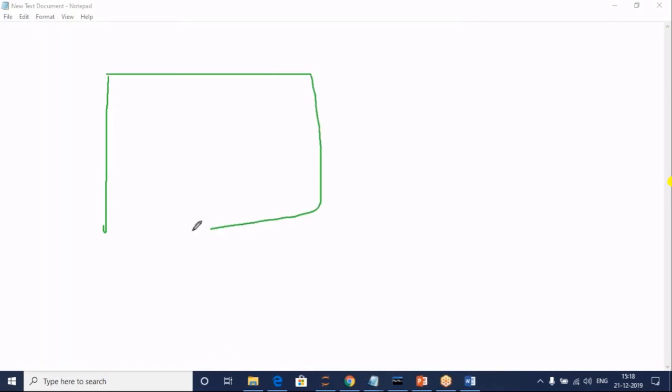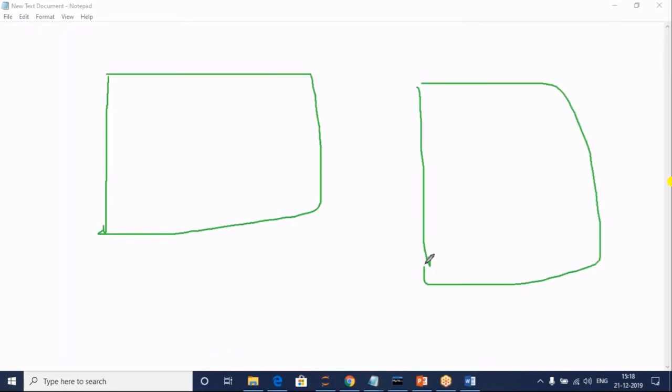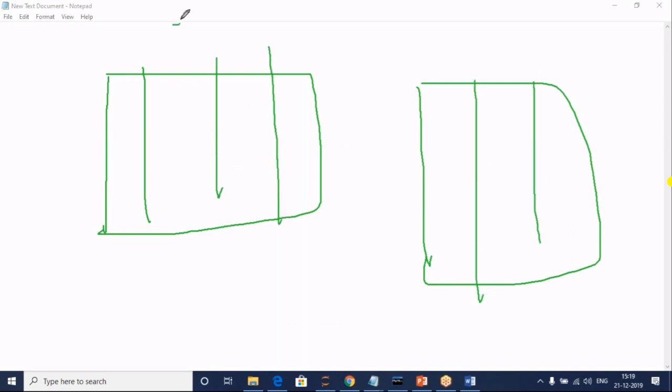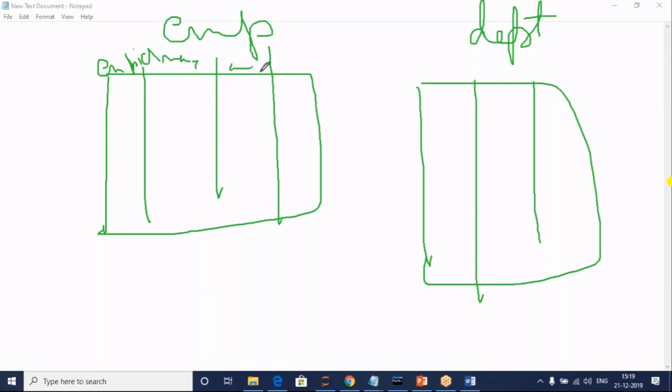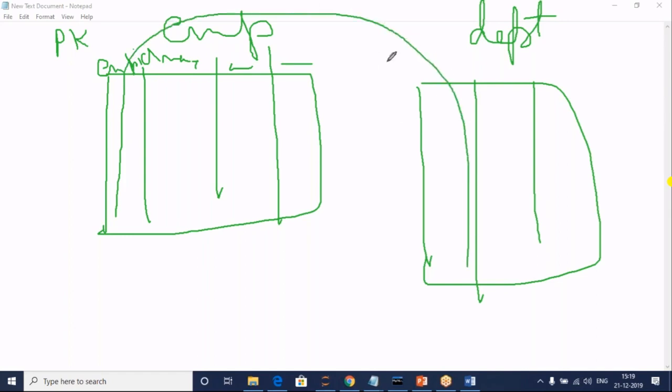So what is that? Suppose one of the tables is an employee table, employee details, and this one is a department table. Here employee ID is there, name is there, age is there, other details are there. I want to correlate the employee ID with the department table. Here employee ID is a primary key. If I take the same column into the department table, it becomes the foreign key.